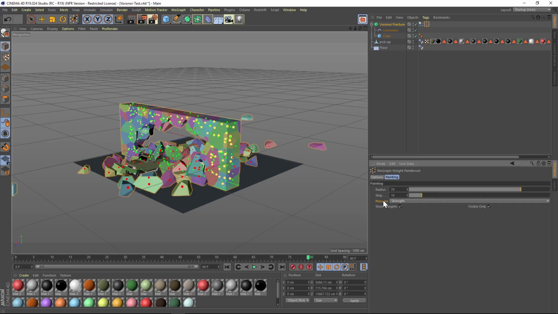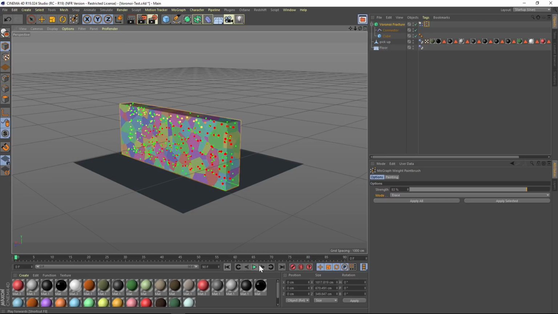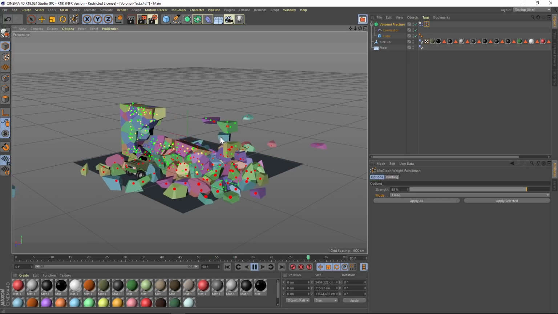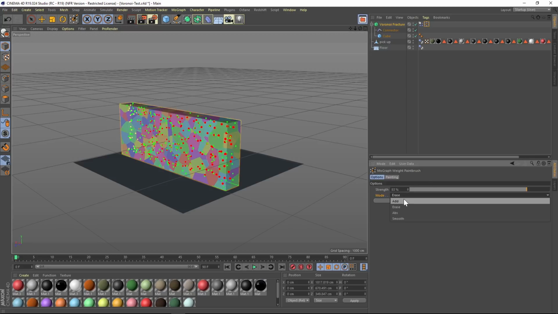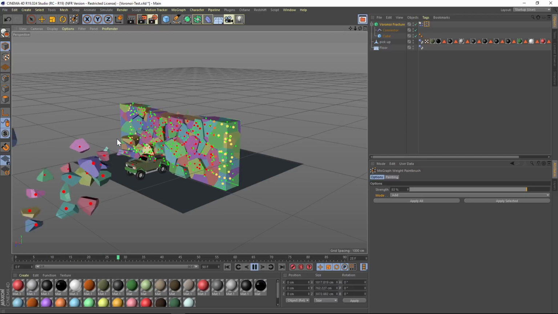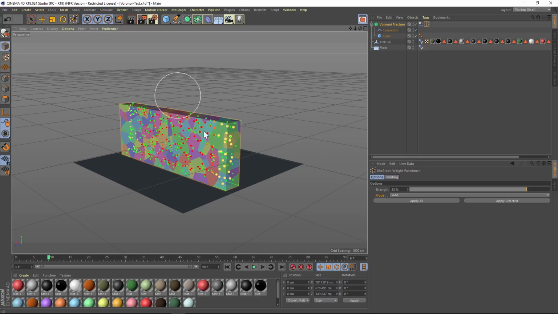We can go under Options, instead of Add, we can click Erase. So we can erase, say, this side and see what that looks like. So now this side is also going to be able to fall down. And then if we want just the top part to be able to fall down, we could erase the top. Then we can add back in that side, and now the two sides will hold, but the top will cave in. So this is a really, really great way to just dial in exactly what's happening.